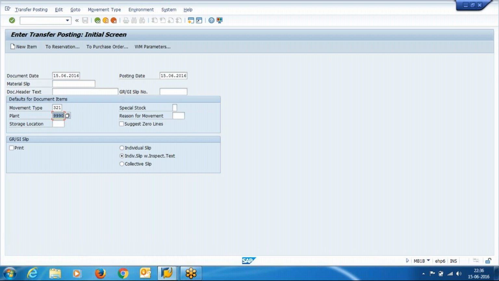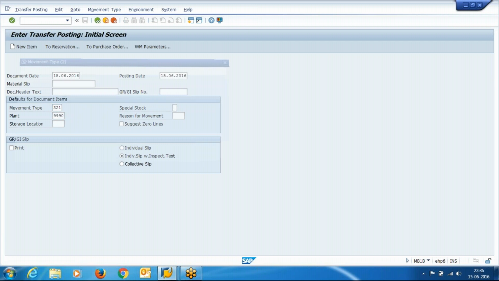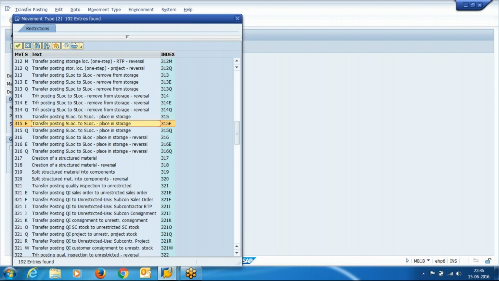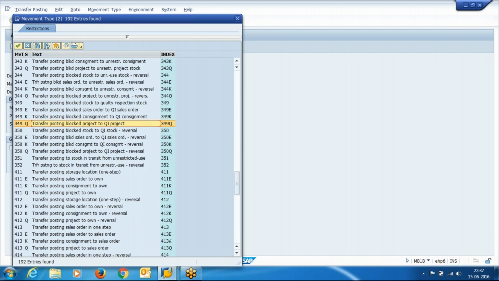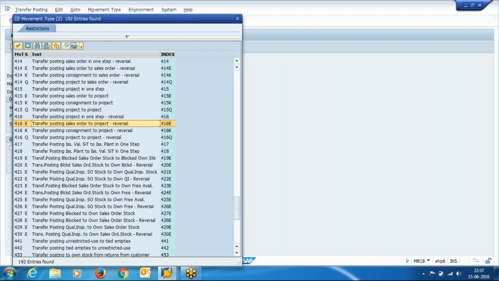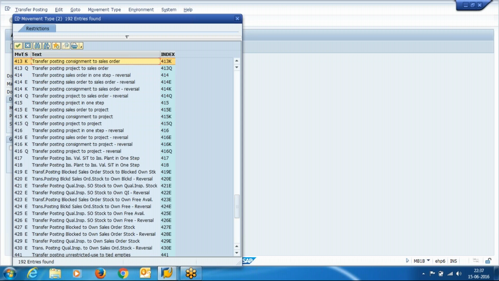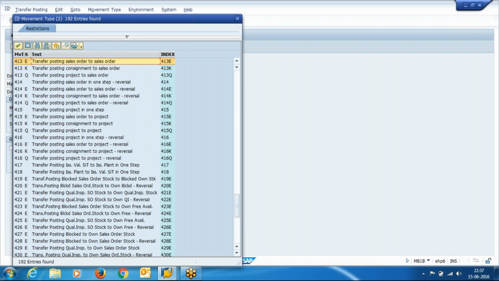Now we'll see. This is not related to MM, but I just brief you on the other modules also, because every module will have a material transaction.